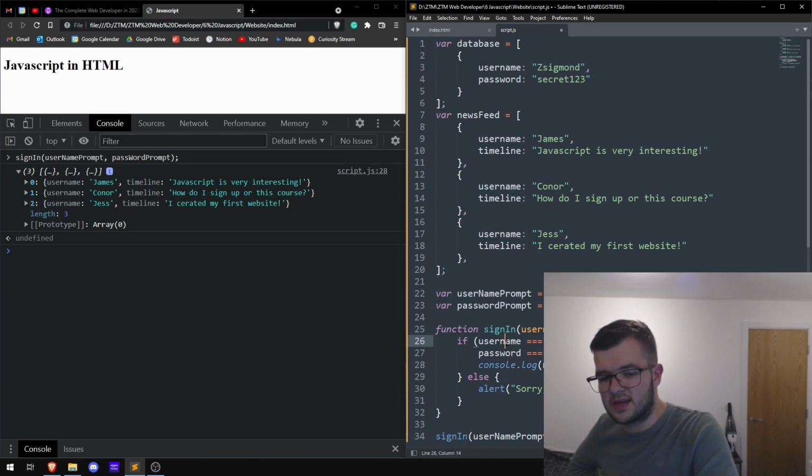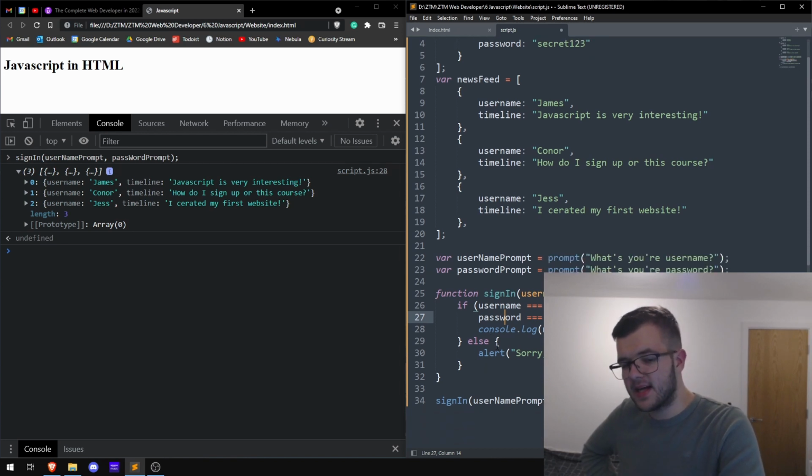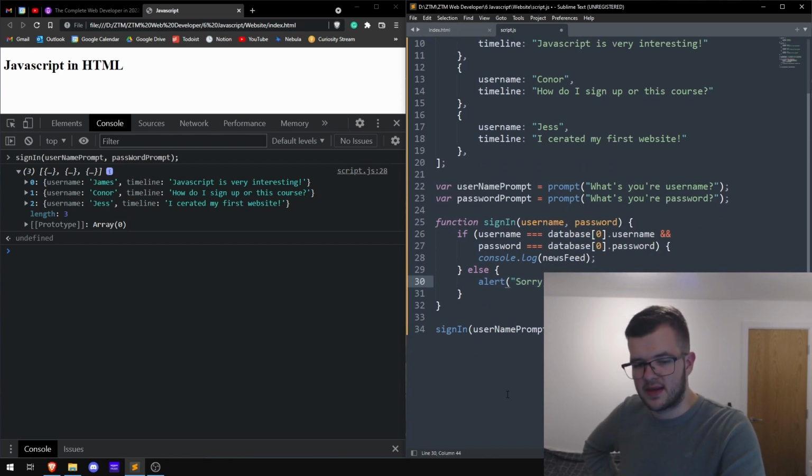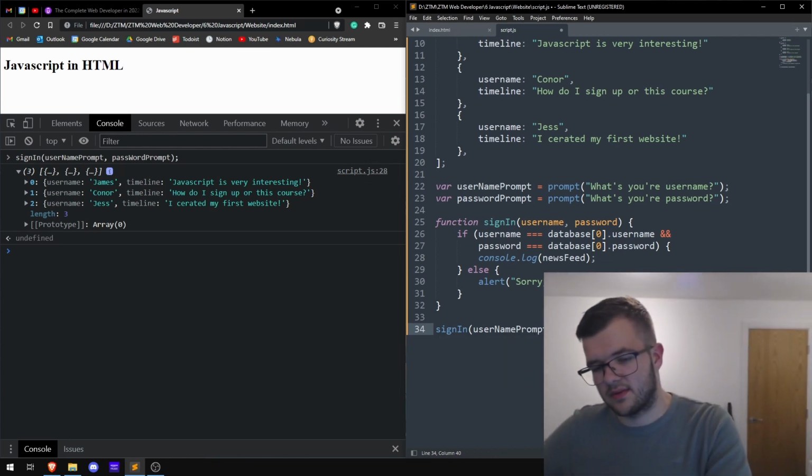So if the username in database 0 dot username is Sigmund, or is equal to what username we gave it, and the password is the same as the password there, then console.log will give us the newsfeed. Else, if that's not the case, alert, sorry, wrong username or password. And then lastly we have the actual action of the function being activated to sign in and requesting your username and password.